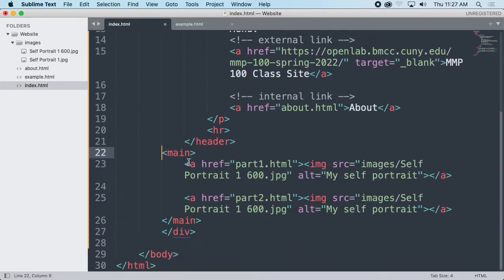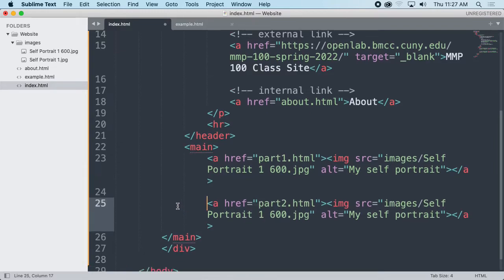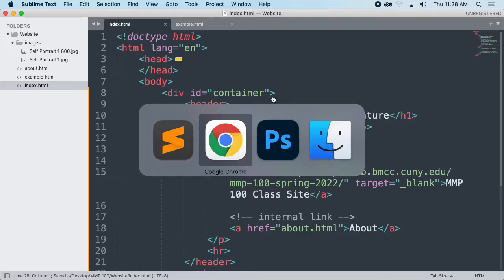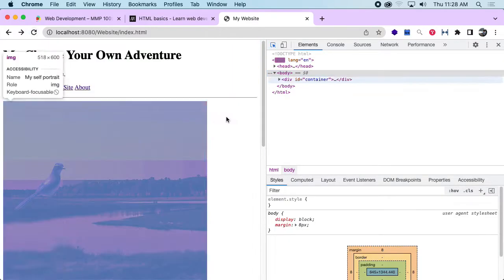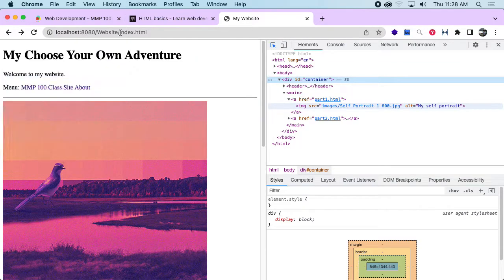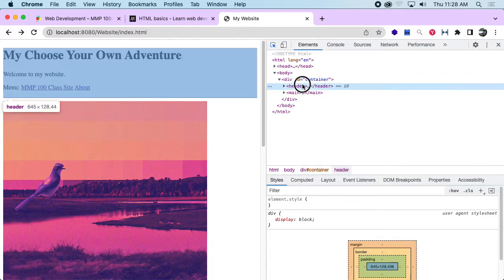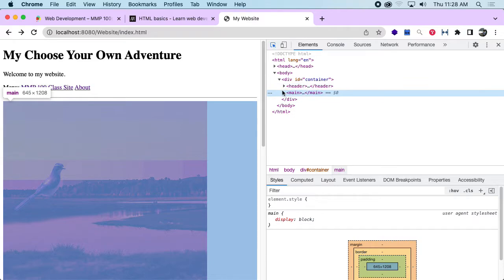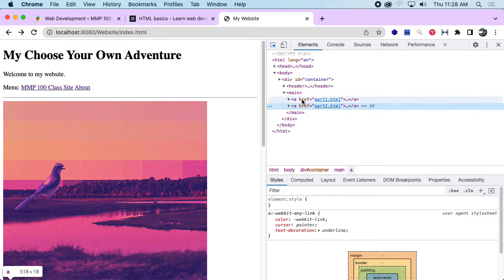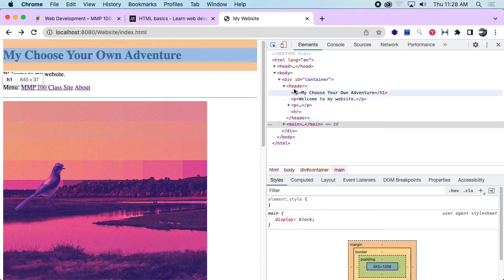I need to indent this whole section. If I want to do it without selecting everything, I can just go to the beginning of each line and hit tab to move it over. Okay, so I've changed the content a lot, so let's take a look at it. Now I have this main container where I can style all of my content together. I have the header section that's just the top of the page that I can style separately. I have the main section, which is the main content of my page. And then I have that content in here with my links and all the stuff in here.